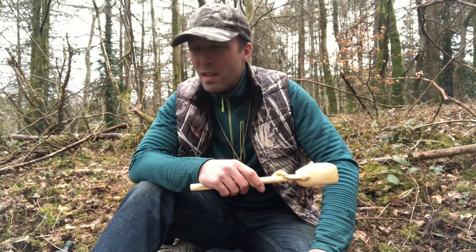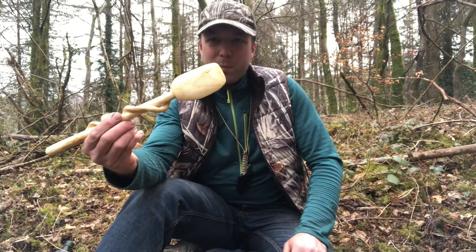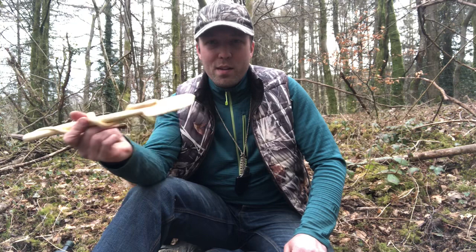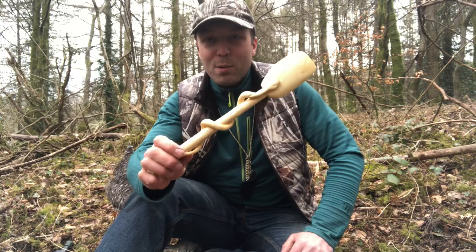So my little snake has obviously come from Mike. It's turned out to be another useful shaped spatula. That particular shape seems to be really good for getting around the edges of pots and things like that. I don't know whether this one will actually be used for cooking or not, or whether it will just sit on the shelf. Maybe I'll do a raffle and offer the opportunity to win it, and I'll post it out to you. Or maybe Mike Stinnett, if you're watching, maybe you want it, although I doubt it.